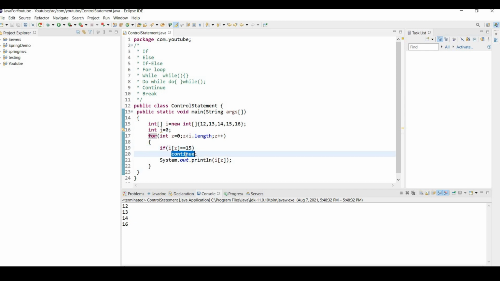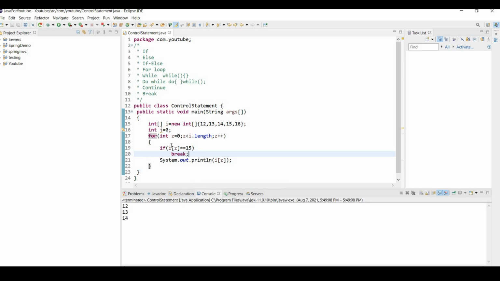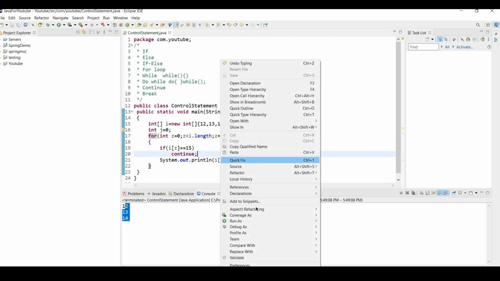And what if I write break here? The program will stop if that executes from that place. Look, 15 is at this place, and after 15 is 16. We don't get it. You got the point, I think. Again, let me write continue here. Take a look. Just see the console here.